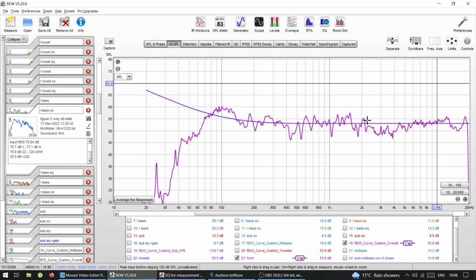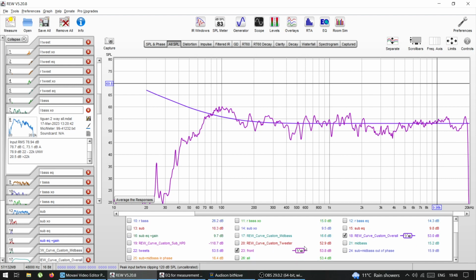So it sounds a bit nicer, and I have this dip in my system as well. It's kind of intentional and unintentional because you try to EQ to targets and most of the time you end up with this slight dip. But I'm happy about this and it sounds very good.